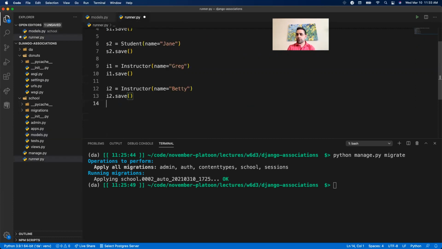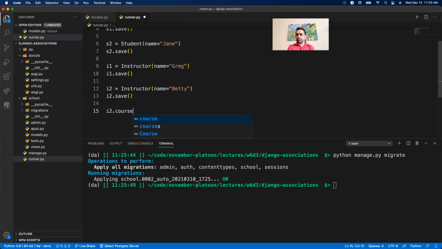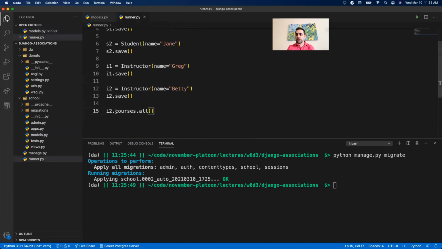I actually have access to something called I2.courses. I2 is an instructor, so this will actually list all the courses that I have for this particular instructor. I don't have that field in my instructor model, but I still have the capability to easily get all the courses that that instructor is associated with.